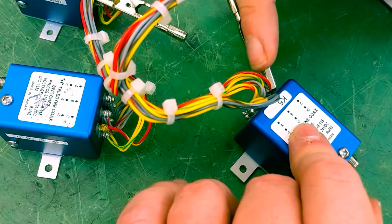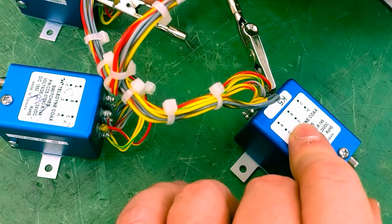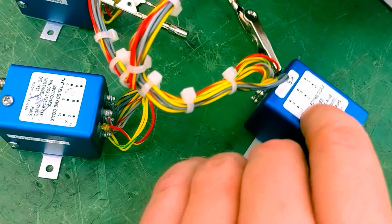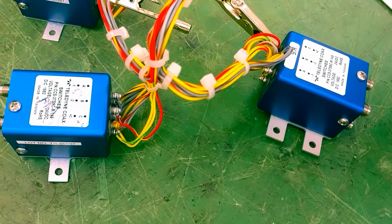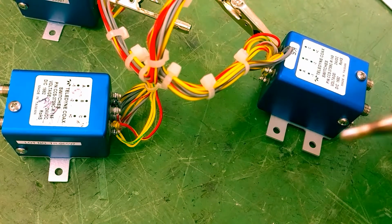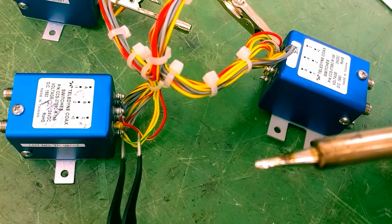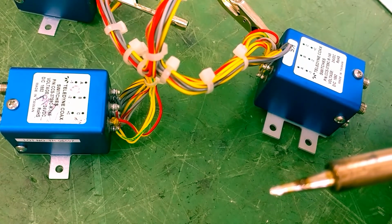If there's any heat that comes through the wire itself, these clips here will basically act like a load to that heat, keeping it from burning up the other terminal points or creating an issue. So the reason why I am adding more solder to this post and adding flux is because that should make it easier to just pop the wire off of it. I would hope. I think that would work for what we are doing here.